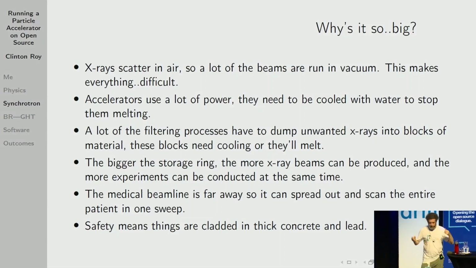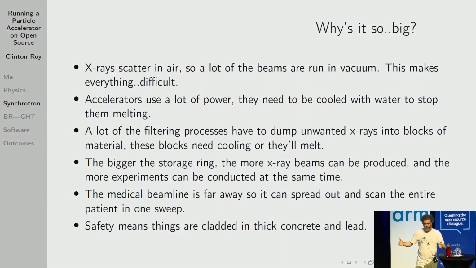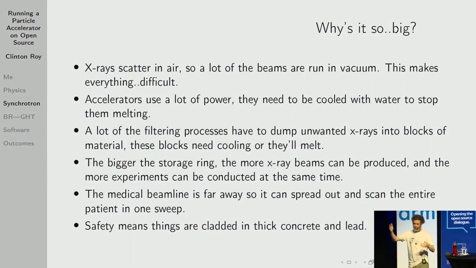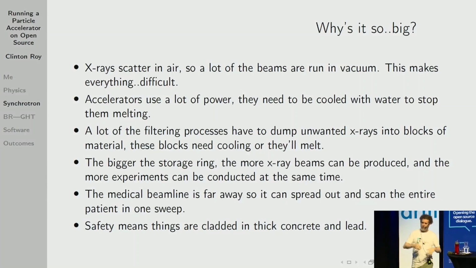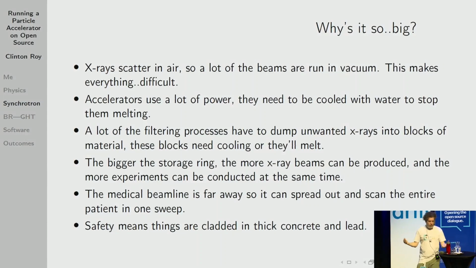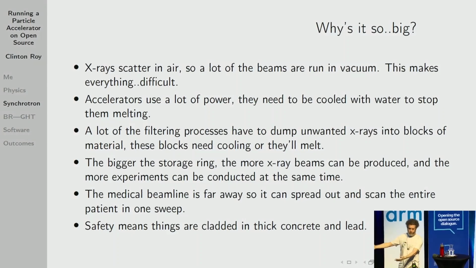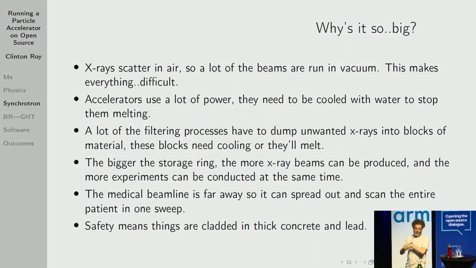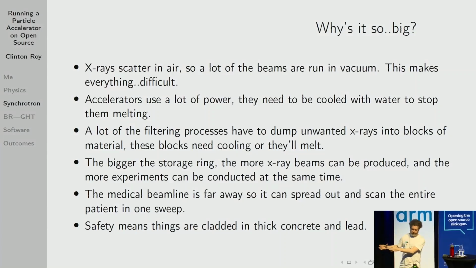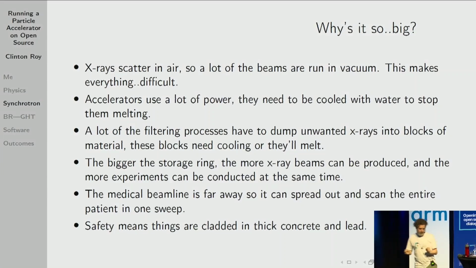Because the accelerator is the largest component, if you make that really large, you can actually fit in more beamlines and you can do more experiments. So there's a scale factor where for your public infrastructure, if you can run 30 experiments at one time, it's cheaper than running a smaller synchrotron that only runs 10 experiments at the same time.